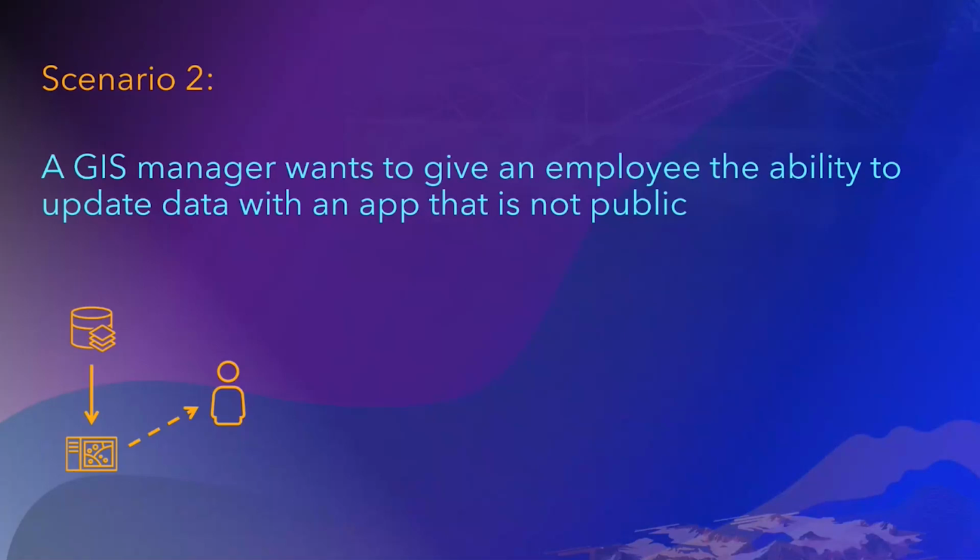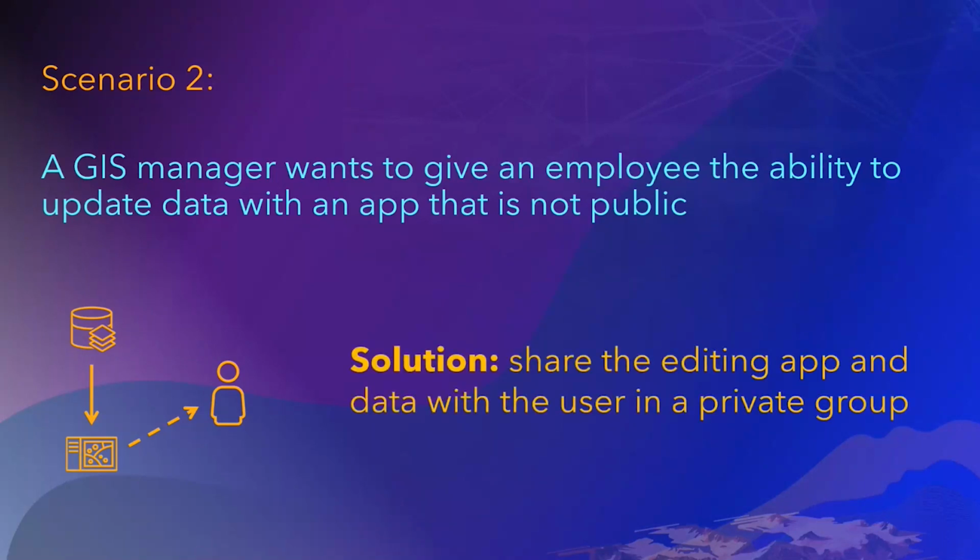So for scenario 2, imagine that I'm that same GIS manager, but now the data set that feeds into that dashboard needs to be edited by another member of the company. For this, I've created an editing app that I want this person to use to edit the data, and I need to share that app with them. So the solution in this scenario is similar to the last one. You've got to share the data and the app with the relevant individual in a private group. However, this time the data has got to be editable.